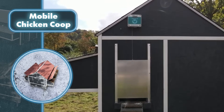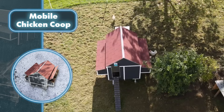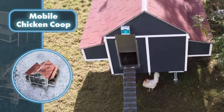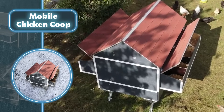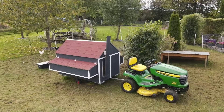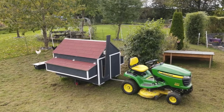You can adjust the height of the coop without needing any tools. The chickens will be comfortable too — the designers added a back ventilation system that can be easily opened and closed from outside. The coop is made from materials that keep out moisture, wind, and anything else that could make the birds uncomfortable.